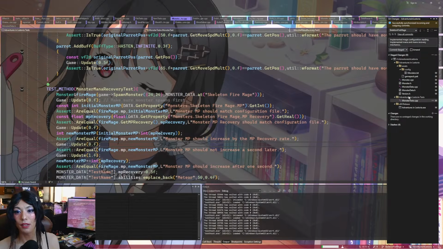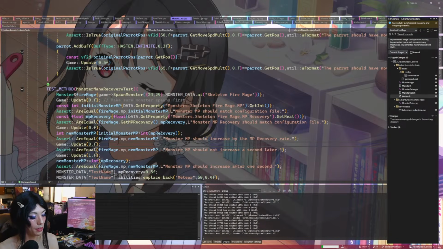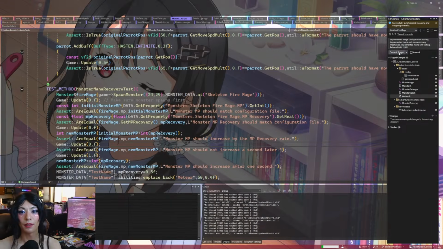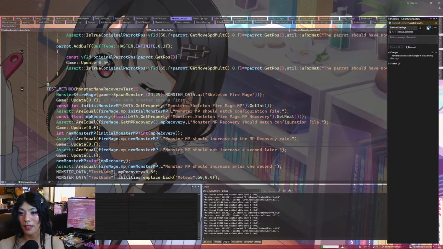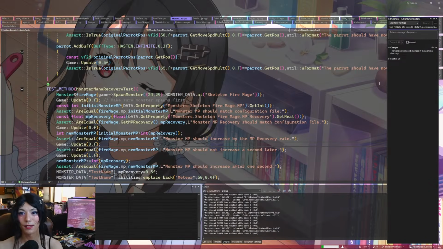So this is release build 12401. And we also implemented unit tests. Implemented mana unit testing. Cool. So we can go ahead and commit that now. And go ahead and finally push this branch for the first time. Yay! We also implemented the graphics, but I forgot to write that.